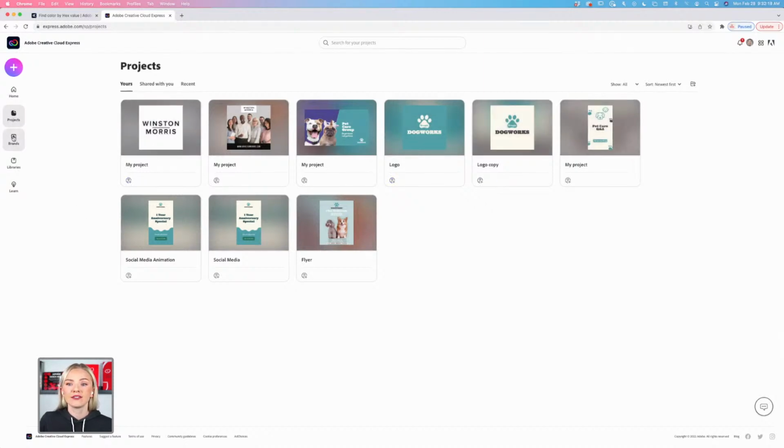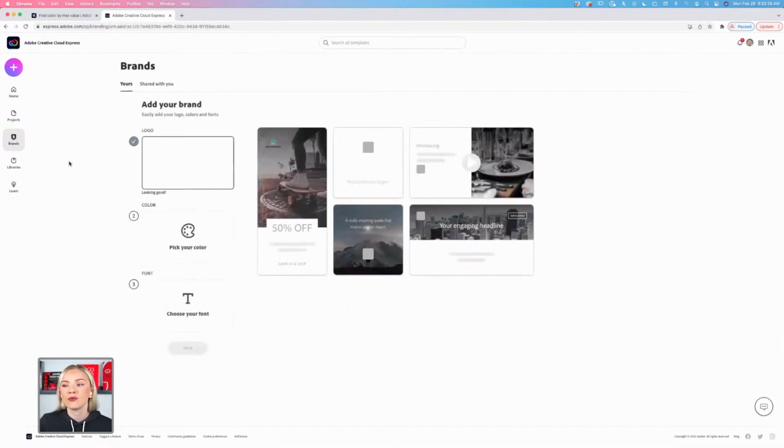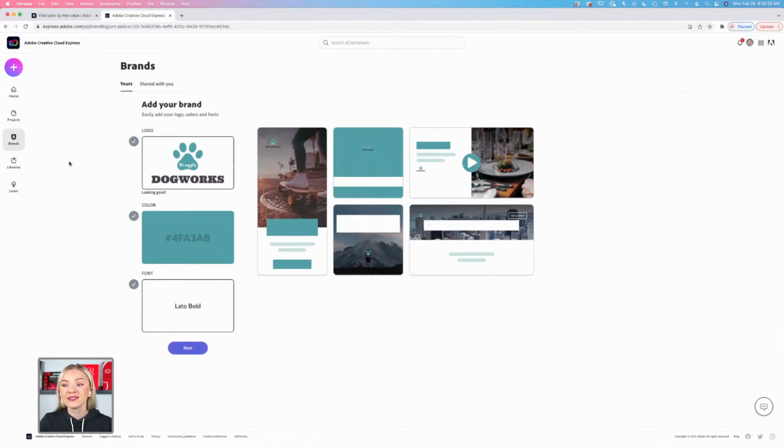And then on the left side, we can also go into brands. And what does that actually mean? Brands means that your brand can be applied to the social media templates that are already existent, right? So you can add your logo, you can add some brand color, and you can also add a brand font. And then all of these things can be applied to your social media templates or anything else that you want to create. And that can be, for example, a CV, a menu, a book cover, whatever you want to create and create a layout with. This is what Creative Cloud Express is for.